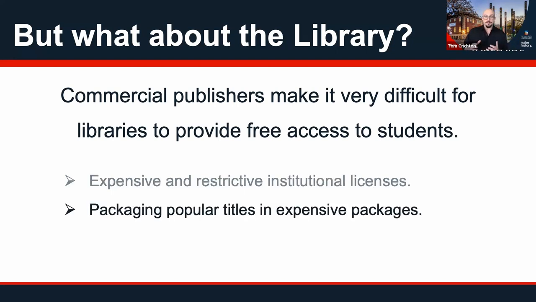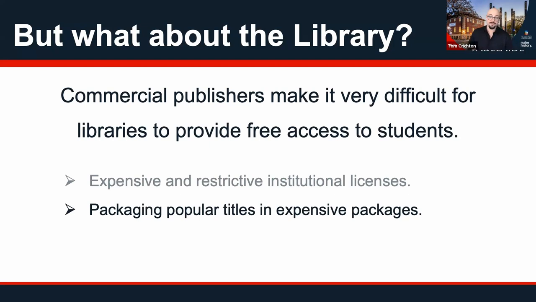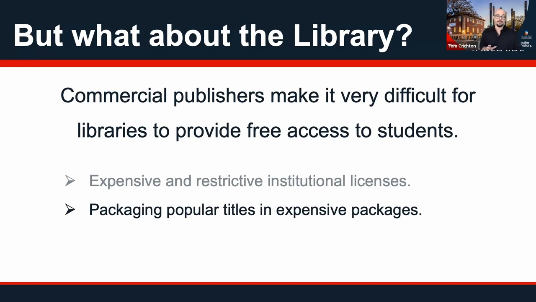There's also the practice of packaging some of the more popular textbooks into expensive packages — it's almost like signing up for a streaming service where you only have one show you really want to see but you have to pay the full fee for everything. Some of the more popular textbooks required for large enrollment courses are packaged with a bunch of other books that institutions don't really want. There are some instances where it would cost something like $50,000 to buy an entire package of textbooks when all we really need is that one book set in a course. That's also a challenge that libraries are having to navigate globally.